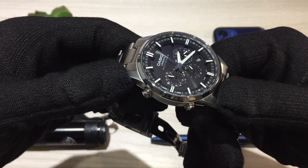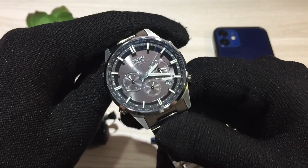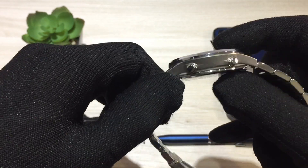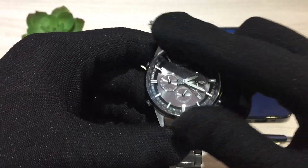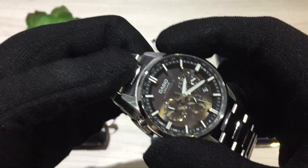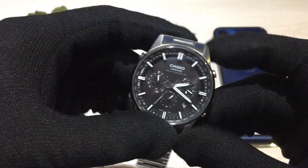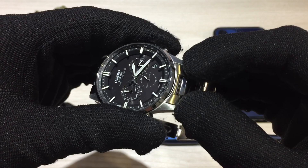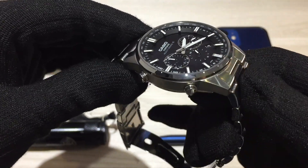The SKU of this watch is LIW-M700-1AJF. It is a chronograph watch. The case material is 316L stainless steel, with vertical brushing on the sides and circular brushing on top of the case. The size is 39.5 millimeters, with a very svelte case thickness of 11.5 millimeters, a short lug-to-lug of only 46 millimeters, and a standard lug width of 20mm. The weight, sized for my six-and-a-quarter-inch wrist, is 112 grams.